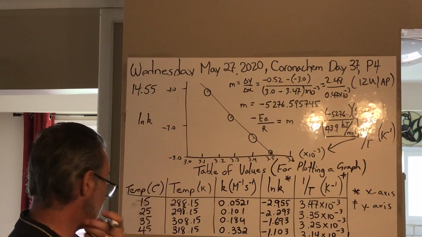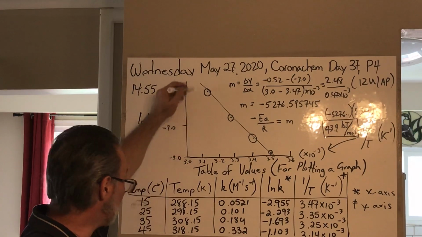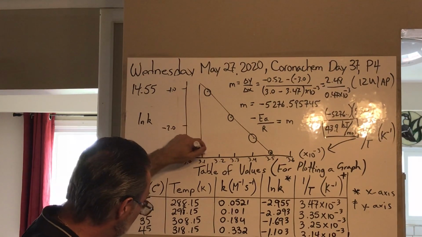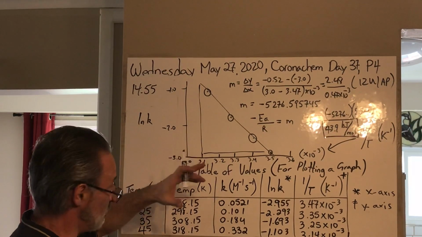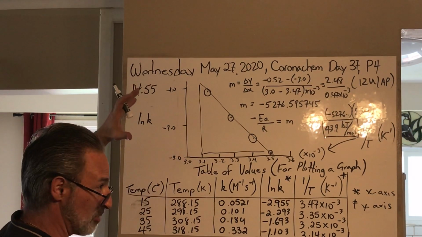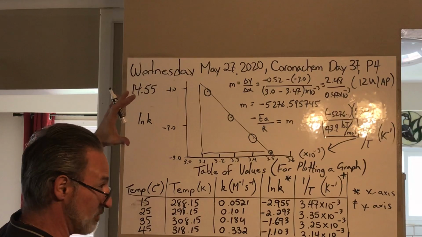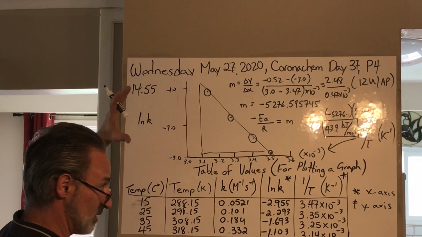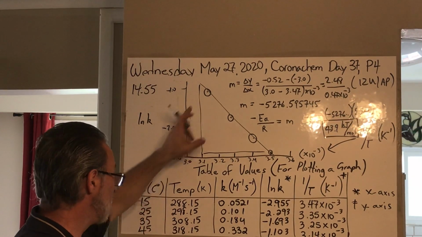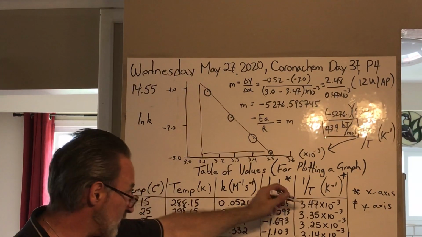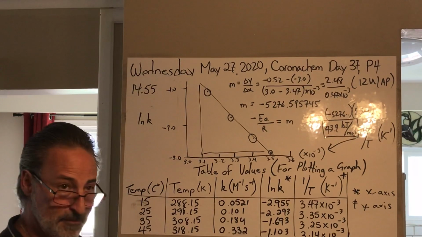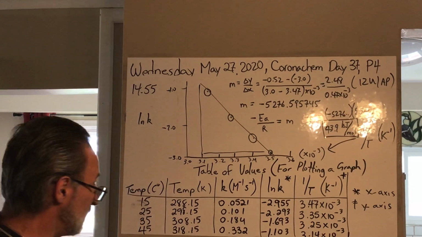So I plotted ln of K over here, 1 over T on the X axis, and the result was a straight line. I took the slope of that line. You can take a perpendicular and measure the top and bottom values. You can also obviously make your graph as big as you can. Use as much of your graph paper as you can to get the best, most accurate drawing that includes all the points. Maybe even consider extending beyond the points to get a better slope from the data.